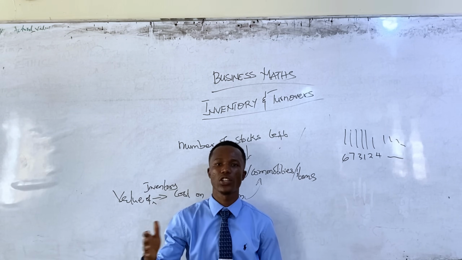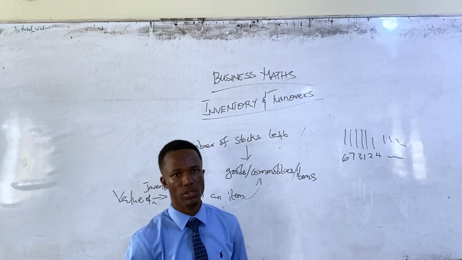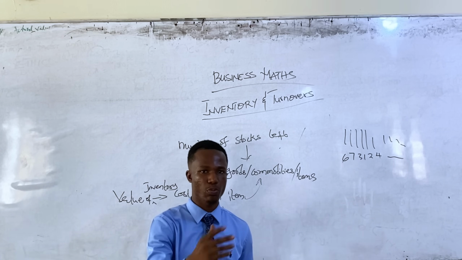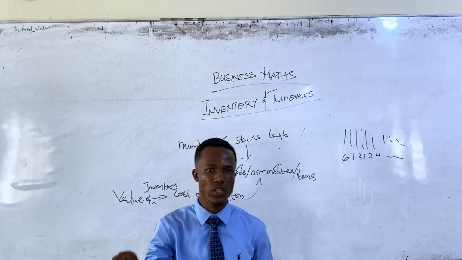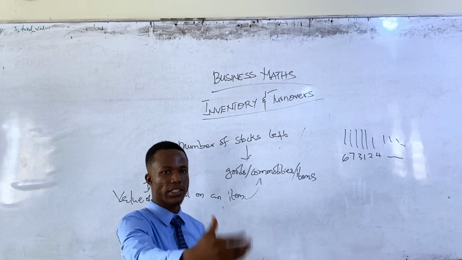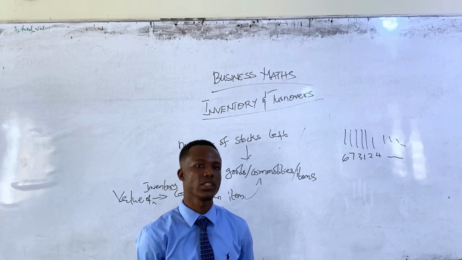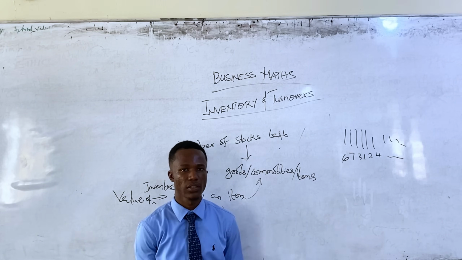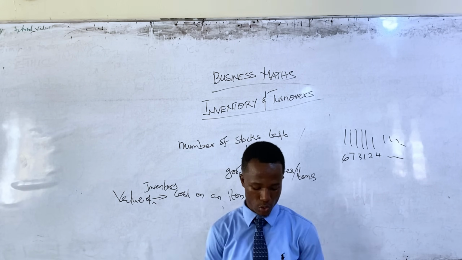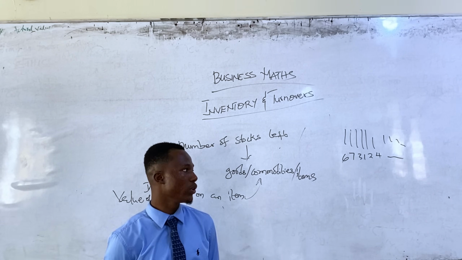That is what they normally do in the shopping malls, right? When you go there, any product that you pick has a universal product code. They scan it with a scanner, and the scanner brings out all the information about the product before they determine the price of that particular product. So that is the universal product code, right?